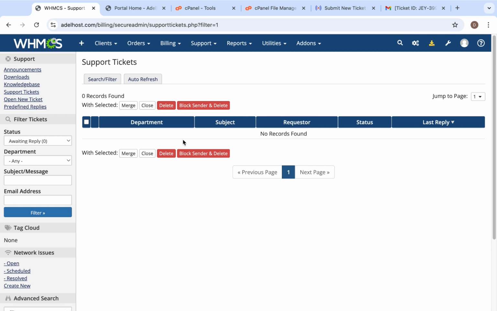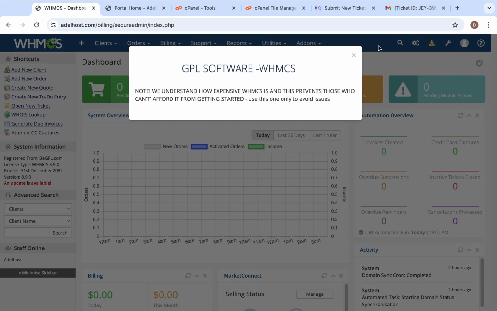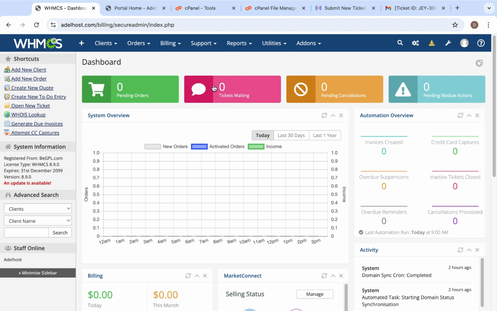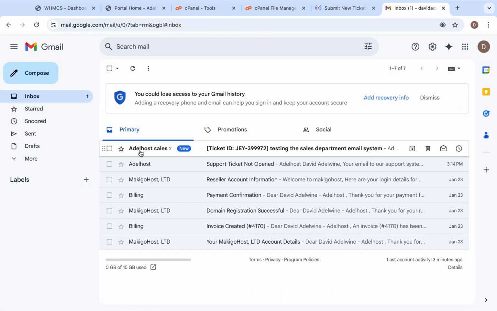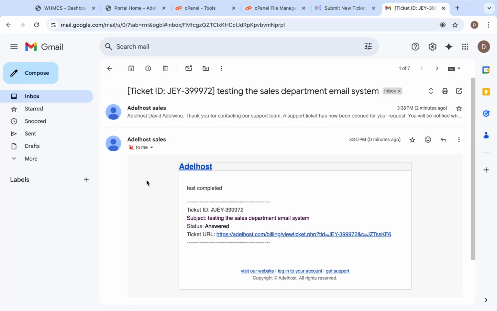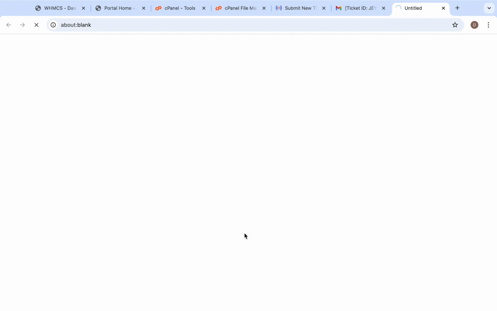Now you don't really have any WHMCS ticket created. But when tickets are created, you should see a ticket count here on your ticket area, and that is how it's going to work multiple times anytime your users send in a ticket. And then back right here you have a reply on your email, because we just replied, and it says that your ticket has been answered, and then you can go ahead and click on this link, which is a URL to your ticket.